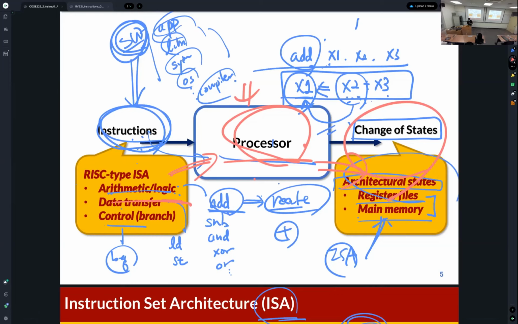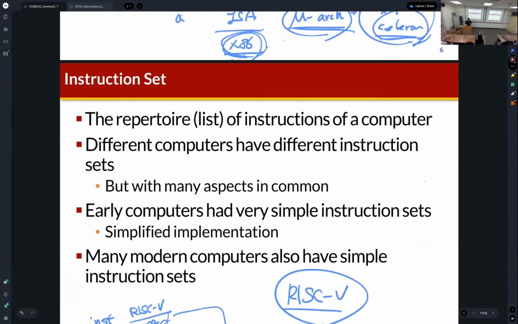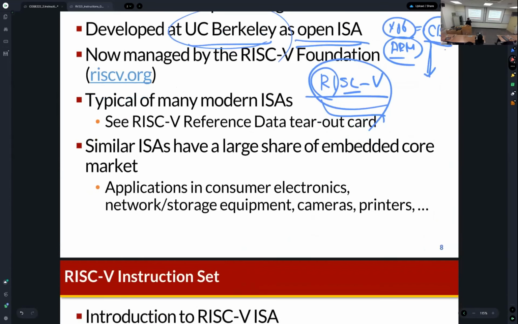When an instruction is executed in a processor, it changes the state of the processor, which means instructions change data in the register file or main memory. This is very important. In chapter 2, we learn about the RISC-V instructions and architecture.